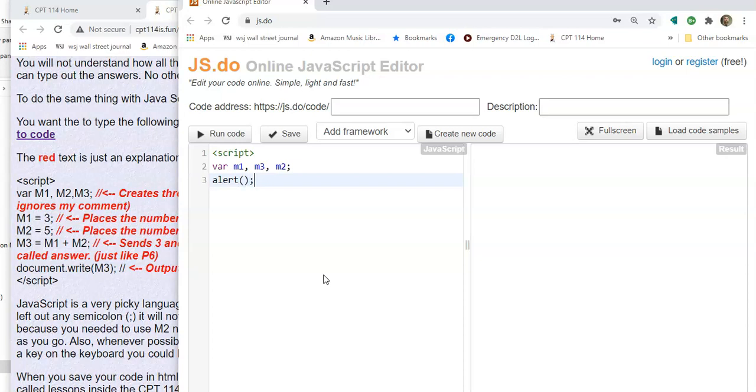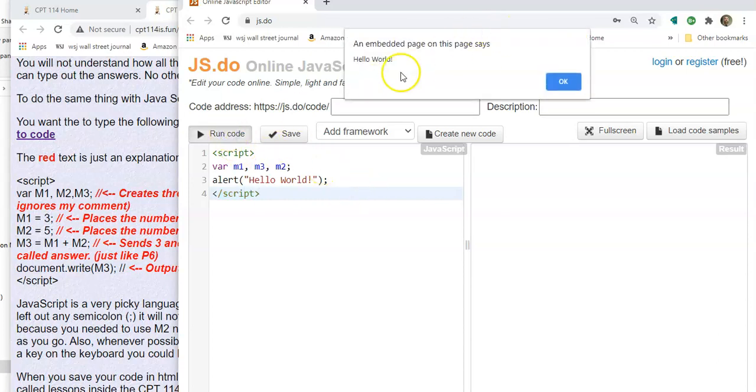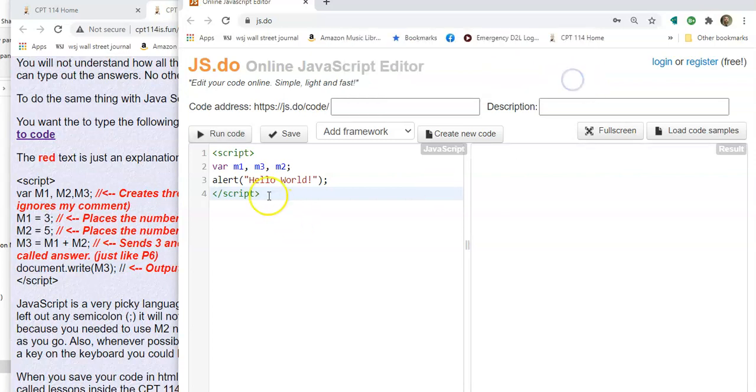You can see that I suck at typing. And this laptop doesn't help me. All right, and I do hello world. And then we run our code. Where's my script tag? See this thing, it selects everything and then deletes it on me. There we go. There we go. Now when I run the code, it's going to say hello world. And that's how we run it.